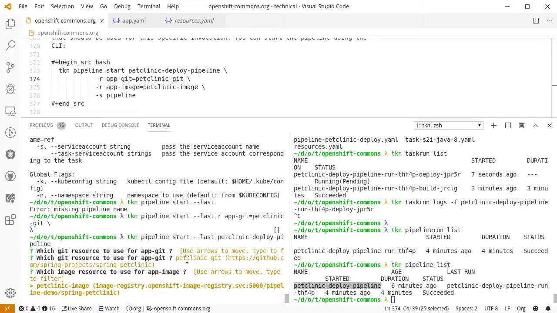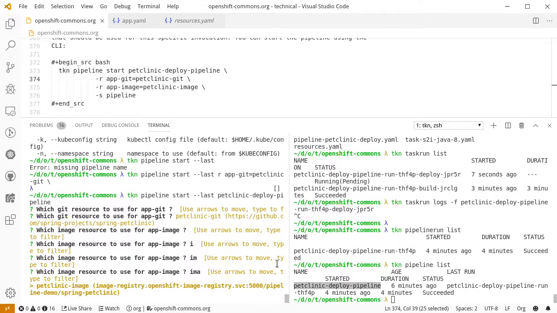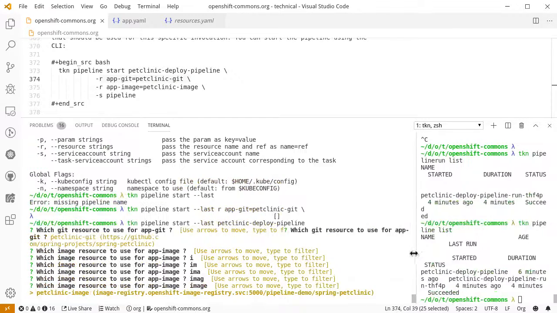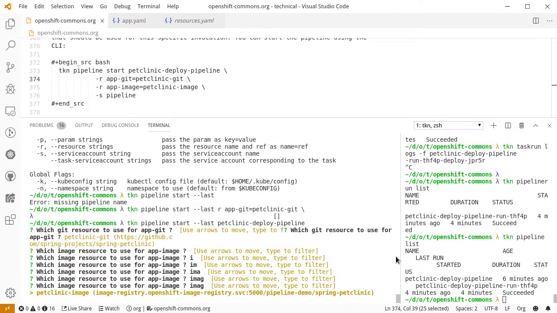So right now I just have one resource of type git, so this is the only one, but for other things I can filter. Alright, it's just the display went weird.